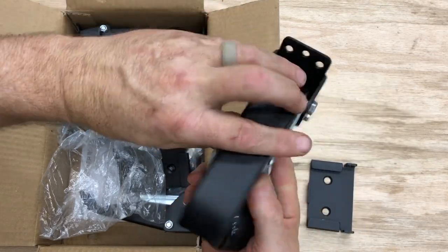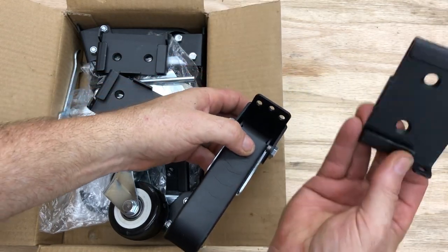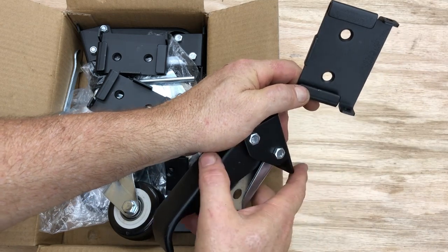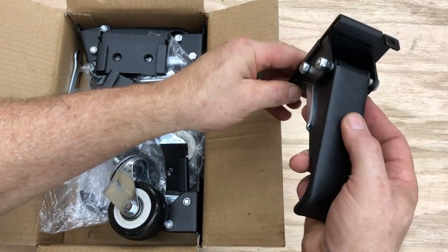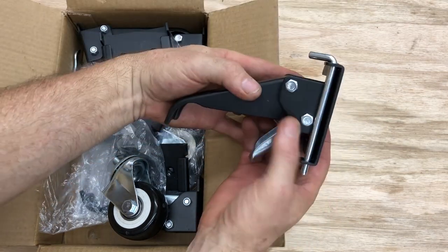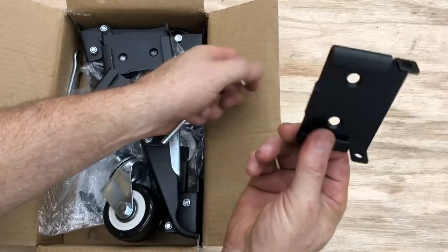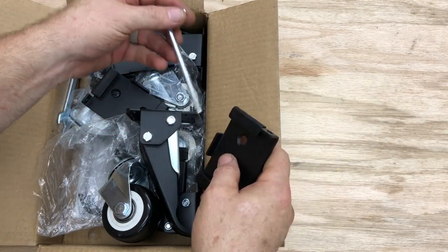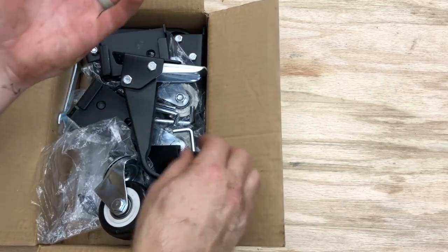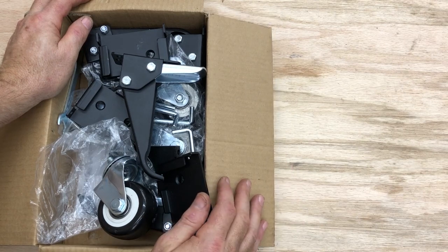These would mount to your cabinet, and this system has - let's call it a quick connect system - where you would attach two screws or bolts, slide the unit in, and there's a locking pin that goes in here so this can't accidentally slide out. If you ever want to remove the whole thing, just take that off and slide it out. This will be the only thing attached to your cabinet. So let's get things set up and show how to install this.